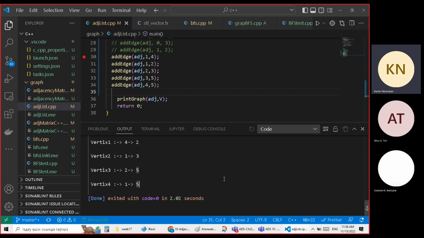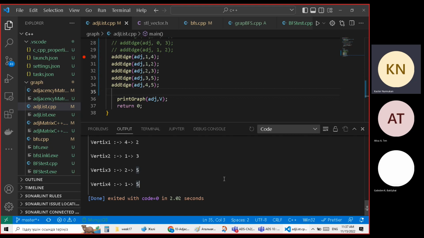Now people will use it, right? So people use it in many algorithms. One of the algorithms is called BFS, breadth first search. BFS will be explained next time.